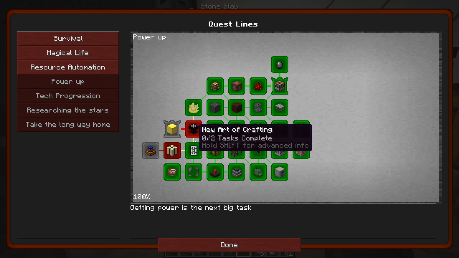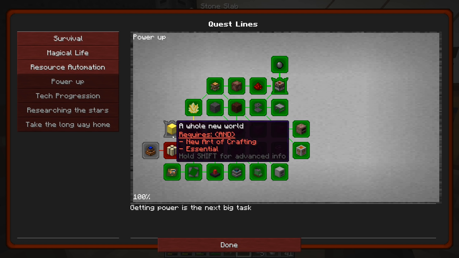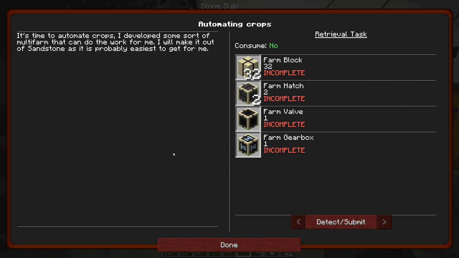So moving on, automating crops and then the new art of crafting. This sounds like that's going to get us somewhere. Green power requires automating crops. Okay, well, automating crops would probably get us into a better power supply. If we have a forestry farm going that's automating crops, we can collect things and turn it into biofuel. Yeah, maybe. I don't know. It's time to automate crops.